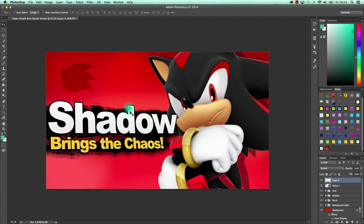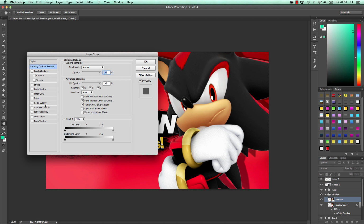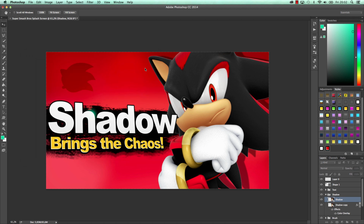But now it does not look good when I place it on the text. I'm just going to change the blend mode to screen, and now it suddenly looks a whole lot better. I'm just going to put it right here. Yeah, I think that's it, I guess. Maybe you can modify the characters a little bit as well. Well, actually I'm not going to do that because Shadow's perfect anyway.